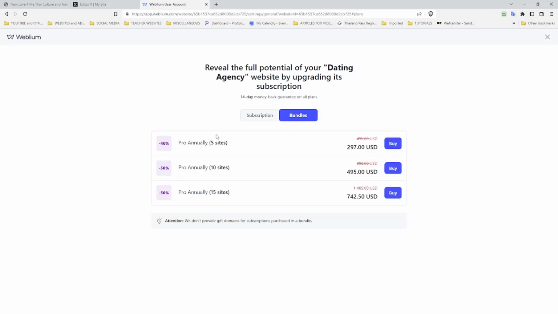They do a bundle, and this is a 5-site bundle for $300, 10 sites for $500, and 15 sites, which is new, I haven't seen that before, $750, which is literally half price. That depends on if you are going to have 15 sites. Currently, Mobilize, you can have as many sites as you like. I think it's somewhere around about £300 a year, but you can have as many as you like, which is not that good because obviously it's very limited in what you can do with it.